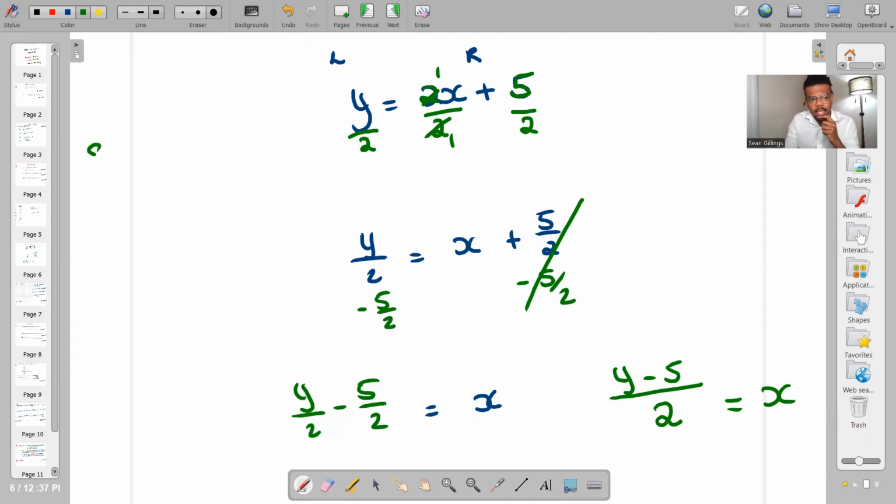If I gave you this, 8/2 subtract 4/2, right? The bases are the same. Once the bases are the same with fractions, if it's an add, you're just going to add the tops. If it's a subtract, you're just going to subtract the tops, okay? So it's going to be 8 minus 4 over 2, which is 4/2, which is then 2, okay?